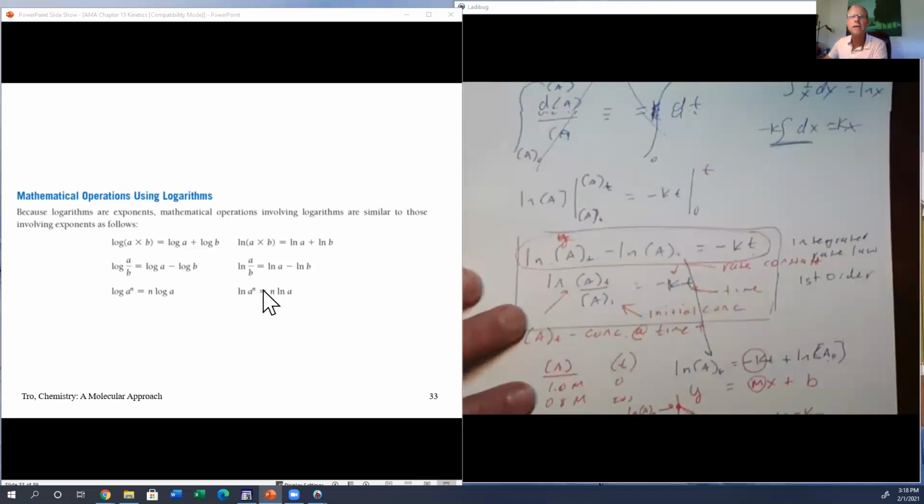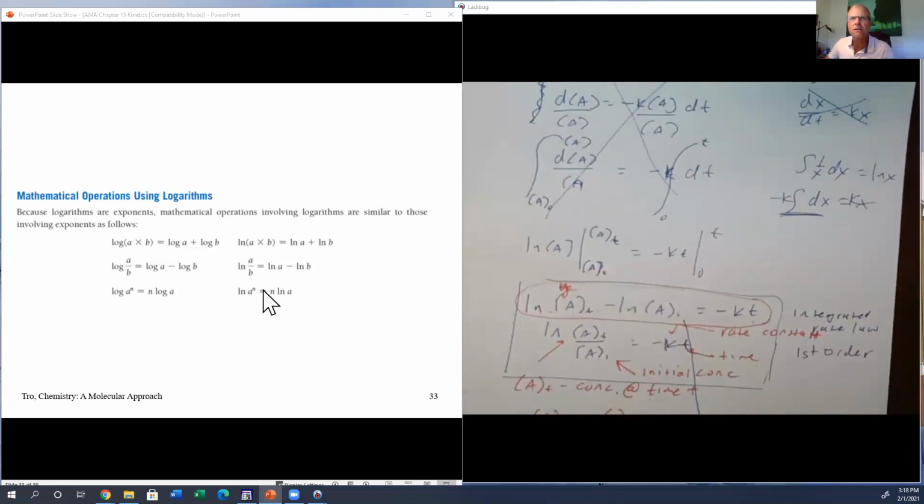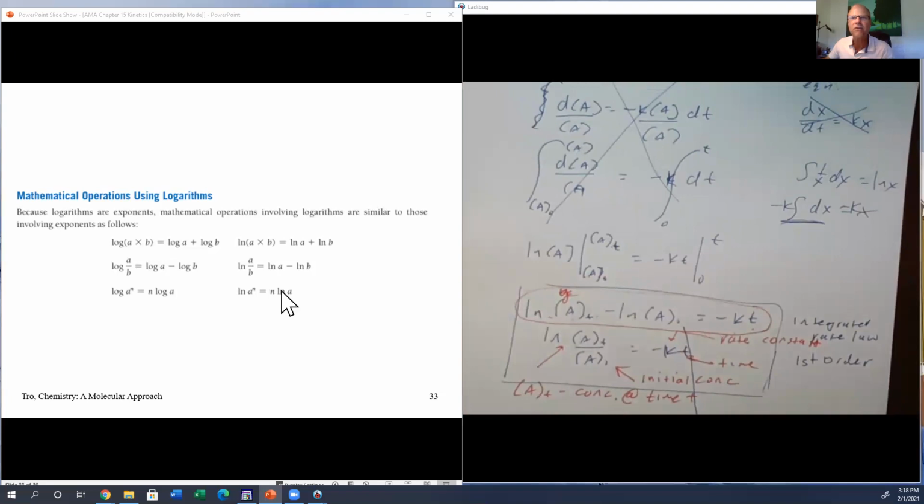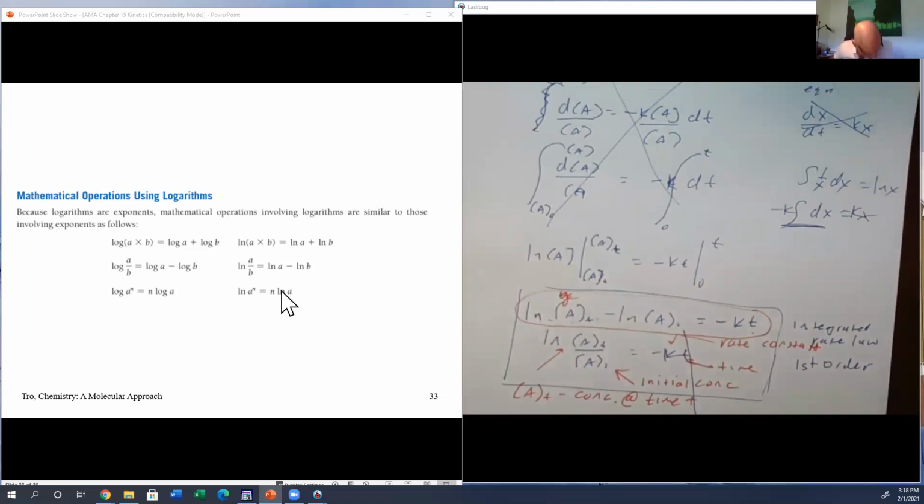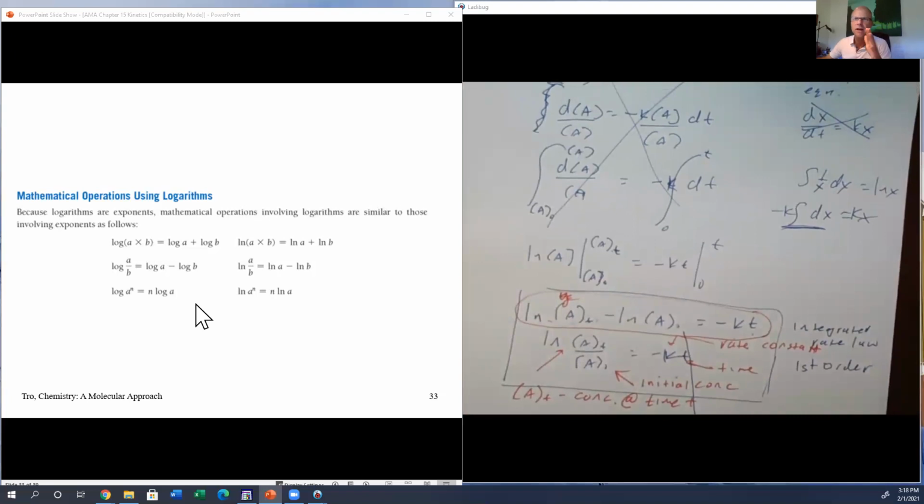I know that was really quick. Just a quick reminder of logs. Again, if you don't remember this stuff, just go to the appendix in the book on logs. I can't remember which appendix off the top of my head, but it's one of the appendices in the book. You'll find it, and it reviews the math, and there's a section in there on logs.